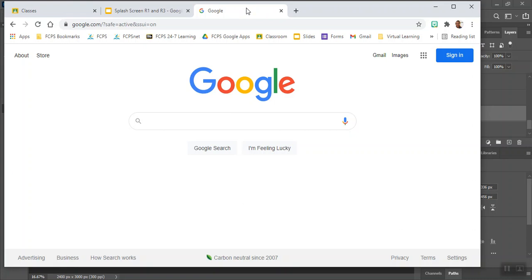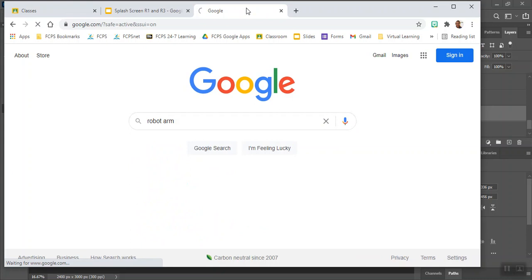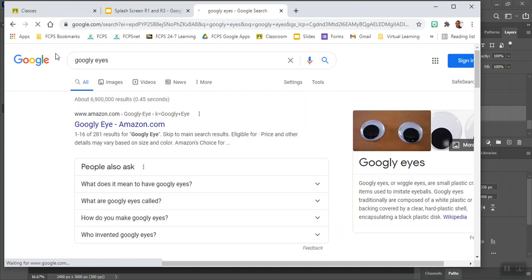Now, things that we want to avoid are typing in anything like robot arm. Okay, we're not interested in anything that's going to look like an actual arm or be intended for that purpose. So in the same way, we're also going to avoid googly eyes for the eyes.